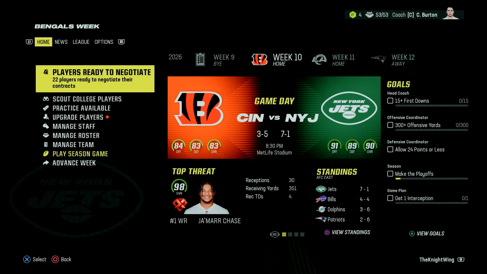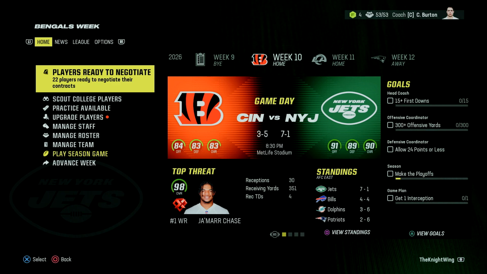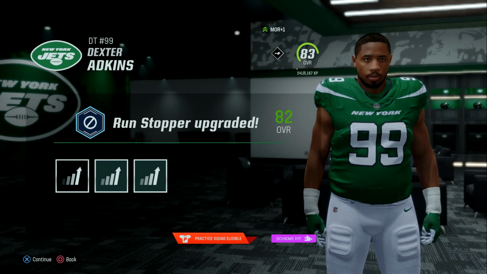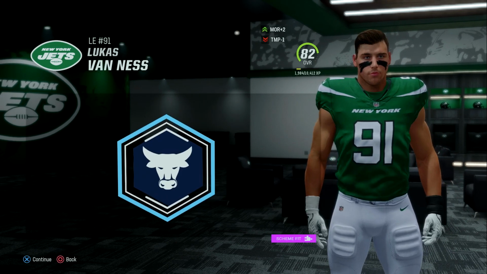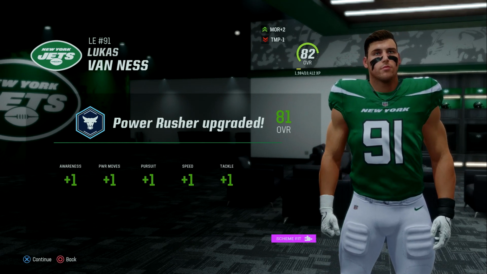Well, moving on, we obviously still have a lead in the division right now. We have a 3-game lead over Buffalo. Week 9 was our bye week, so week 10 we get to play Cincinnati, but we have a few upgrades to go over first. Like rookie defensive tackle Dexter Atkins got another upgrade point, so he gets +1 to block shedding, pursuit, and tackle. Lucas Van Ness also gets an upgrade point. He goes up to an 81 overall, getting +1 to awareness, power move, pursuit, speed, and tackle.